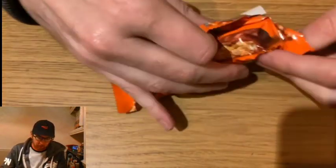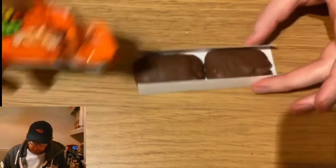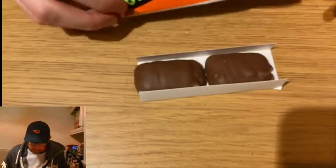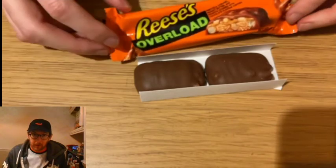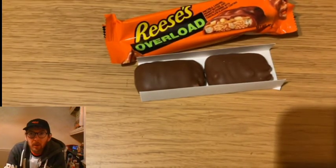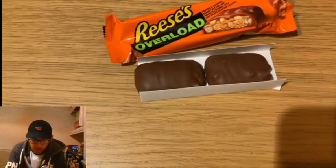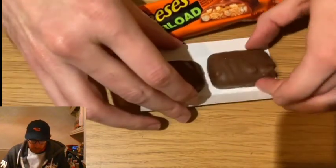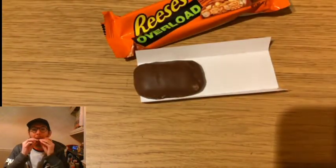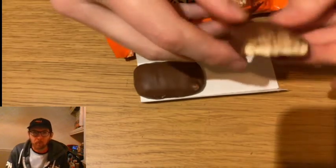Again, I've moved the camera since last time. It's not quite perfect. So everything Reese's do these days is beautifully packaged, beautifully set up, and is just a brown blob. I forget what it was they sold us last time, like an animal shape, and it was a brown blob. Luckily, because there's two of these, I don't have to eat a whole one. Yeah, it's a toffee crisp. Okay.